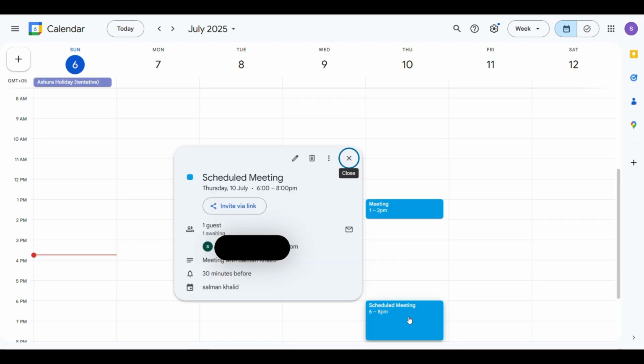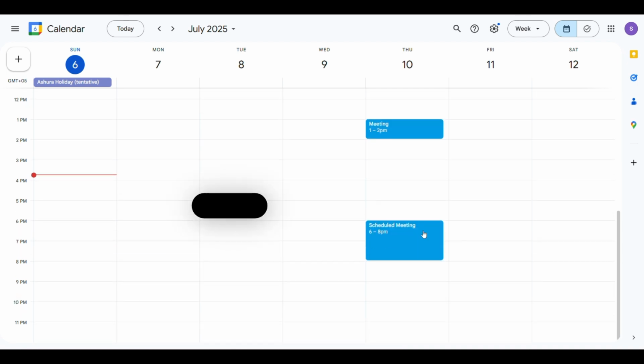Here you can see the final result. That's all for the Google Calendar tool nodes explanation.